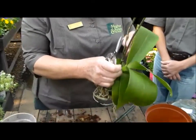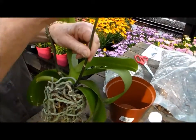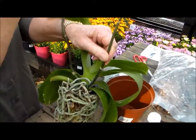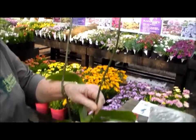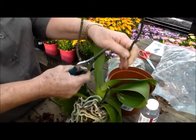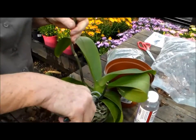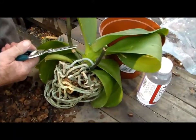The next thing to do is always look two nodules up. Normally you'd wait till the stem is completely dry before you do it, but in this case we're just going to do it — it's half dry. Two nodules up and then you would cut just above the nodule, two nodules up from the bottom. These are the nodules here, so you just cut above the nodule.